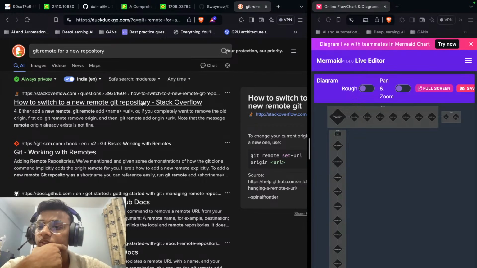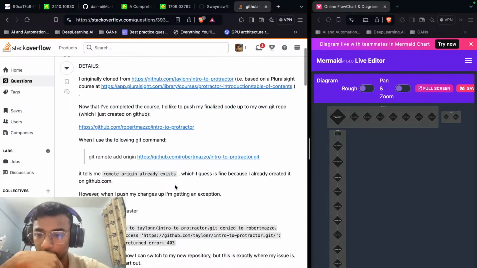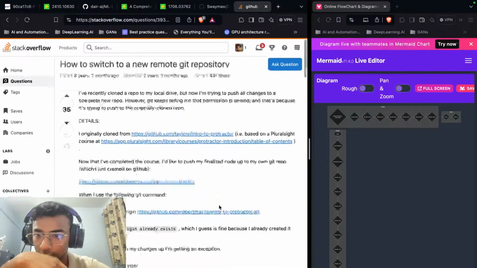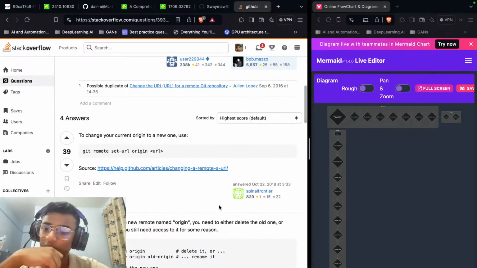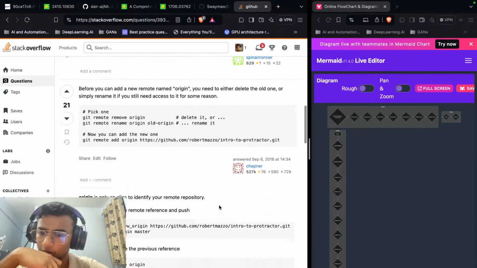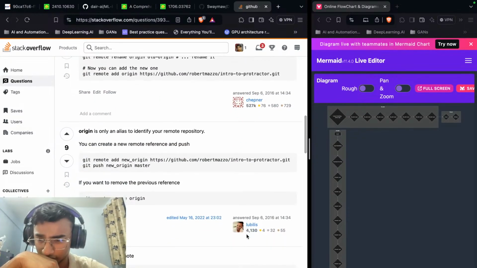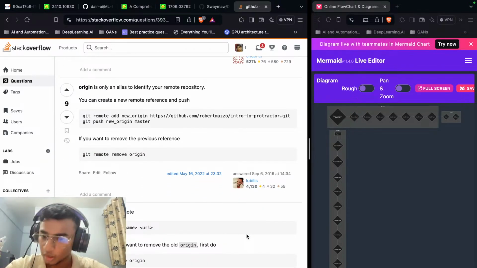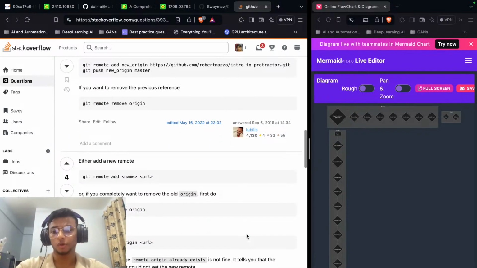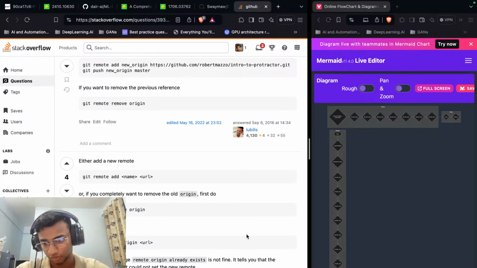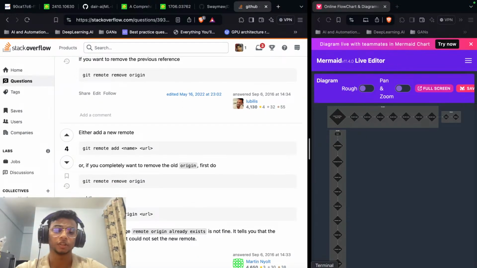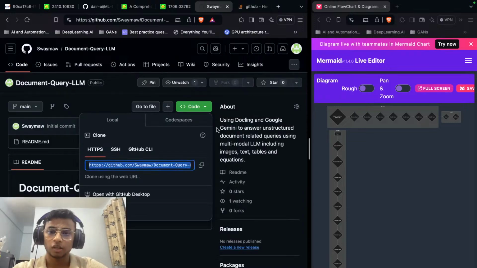Yeah. So it's a new remote repository. Git remote add name URL. New origin. Either add a new remote, or if you completely want to remove the old origin, first do git remote remove origin, git remote add origin URL. Okay, got it.